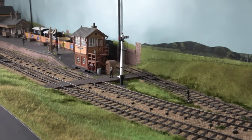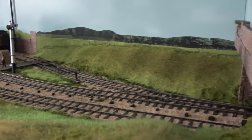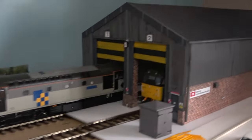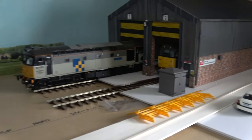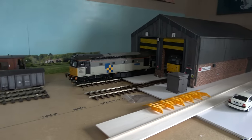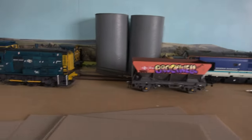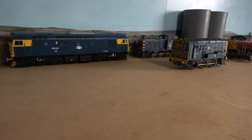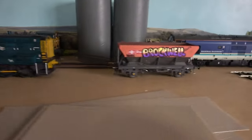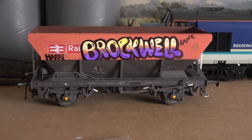As I hinted at in one of my previous videos, at the other side of the room I'm not doing Great Western or steam — I'm actually doing diesel, which is a separate section, and it's very much in the planning stage at the moment. This is going to be a diesel depot, and I've built the depot, but I'm still waiting for tracks and things to put down. This is going to be the opposite scale to my Great Western line — it's going to be modern, or 1990s at least. And I've done that wagon with the Brockwell graffiti on, which I'm quite proud of — that's going to be sitting on the layout somewhere, probably disused.